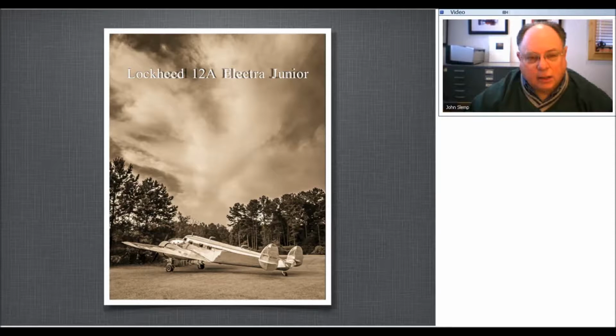This is a Lockheed 12A Electra Jr., which is owned by Joe Shepard of Fayetteville, Georgia, down near Peachtree City, south of Atlanta. And this aircraft was used in the movie Amelia, I believe in 2010, when that filming took place. And Joe is a retired Northwest pilot, and he and his brother-in-law, who's a Delta mechanic, spent close to 18 years restoring this aircraft. There's only a handful of them flying, less than 10 that I know of. And Joe flies this aircraft regularly.